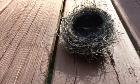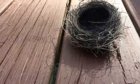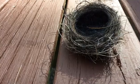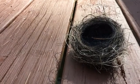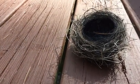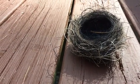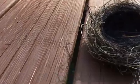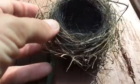So you'll often see them foraging on the ground, but the female is responsible again for building the nest. She does all of the work just over 3 to 4 days, while the male stands guard and watches over the process. But she builds the nest just 3 to 10 feet off of the ground, usually in a shrub. So it's hidden deep in foliage typically, and what she uses is all these different grass-like materials, grasses, plant materials, rootlets, but it's a pretty flimsy little nest that she hides deep in that shrub. And then what she does to hold it all together is she actually lines it with animal hair.